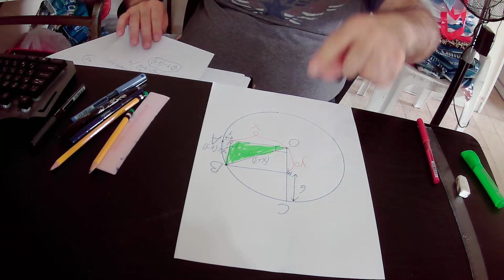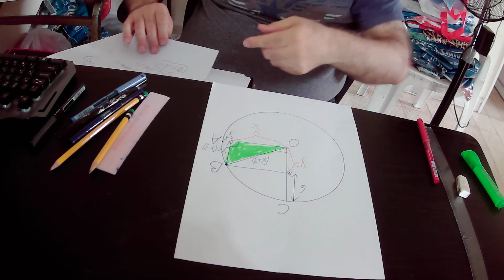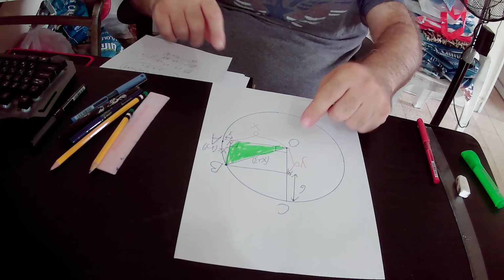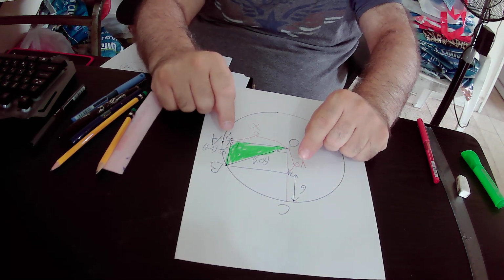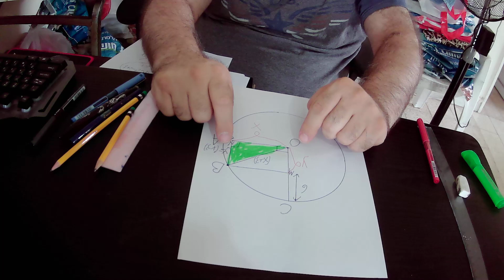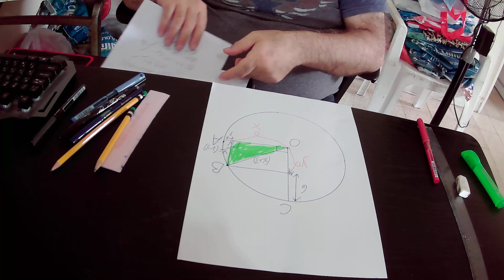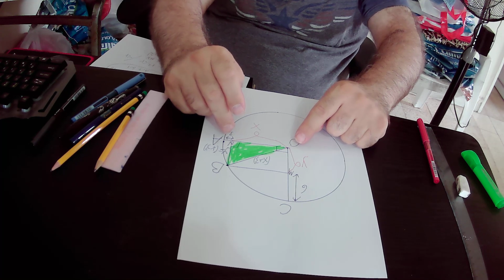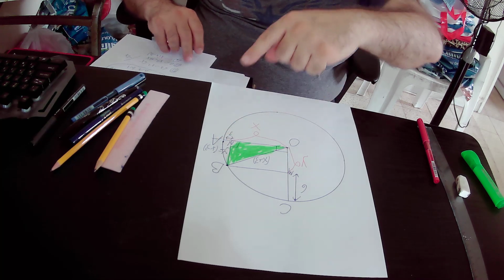Okay, so in the right green triangle ONB, actually triangle ONB is a right triangle, because in a rectangle all the angles are equal to 90 degrees. So angle ONB equals 90 degrees. For that reason, triangle ONB is a right triangle. So in a right triangle we have the Pythagorean theorem that states that the square of the hypotenuse equals the sum of the squares of the perpendiculars. That is to say, (x plus 3) squared equals x squared plus (x minus 3) squared.